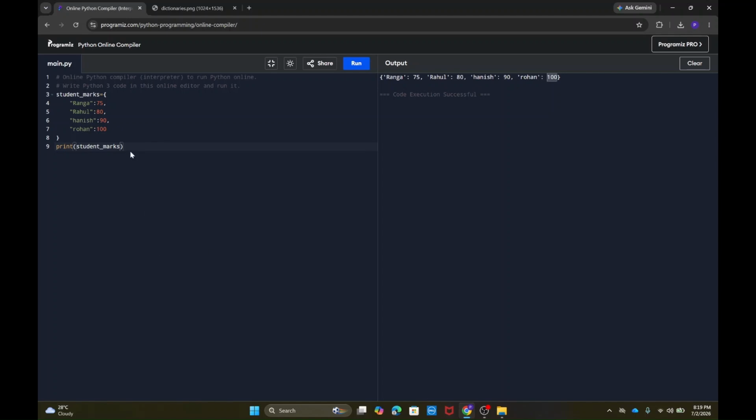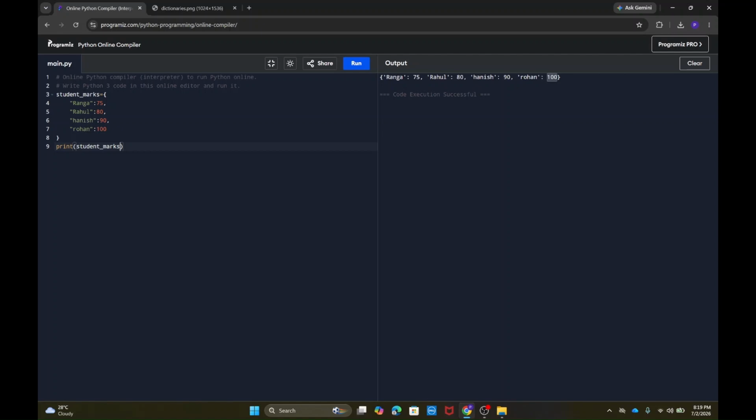Can we access individual elements of a dictionary just like lists and tuples? Yes, we definitely can, but not with indexing. Dictionaries are not arranged in the form of indexes, but in the form of key names. Suppose I want to access the value of the student, that is the marks of the student, then I have to access it with the name of the student. In this case, the keys are the names of the students.